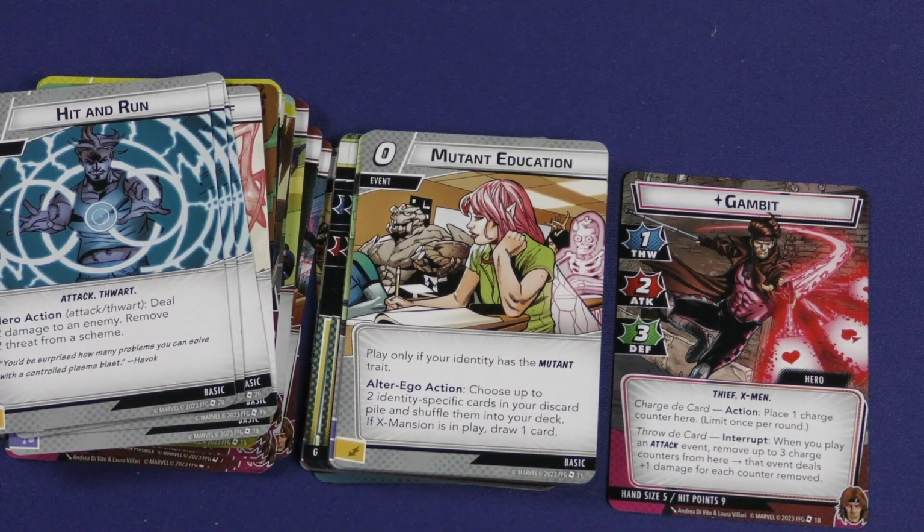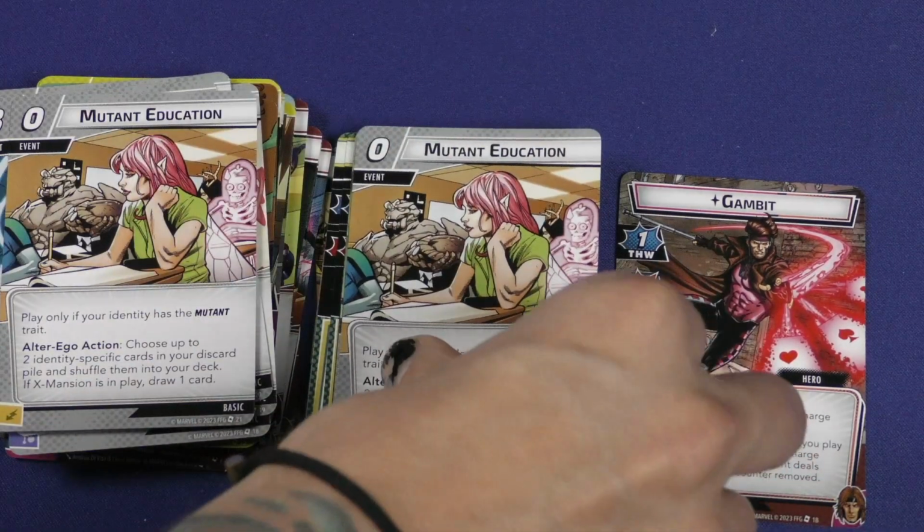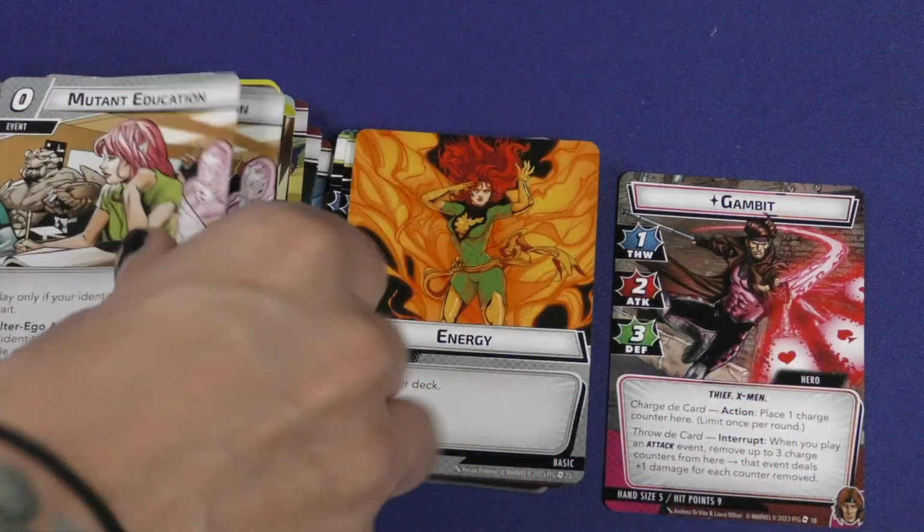Then Mutant Education, this is a 0-cost event. Play only if you're a mutant. Alter ego action, choose 2 identity-specific cards from your discard pile and shuffle them into your deck. If X-Mansion is in play, you get to also draw a card. This is an event that allows you to get some of those cards shuffled back into your deck so you can probably play them again, which would be helpful.